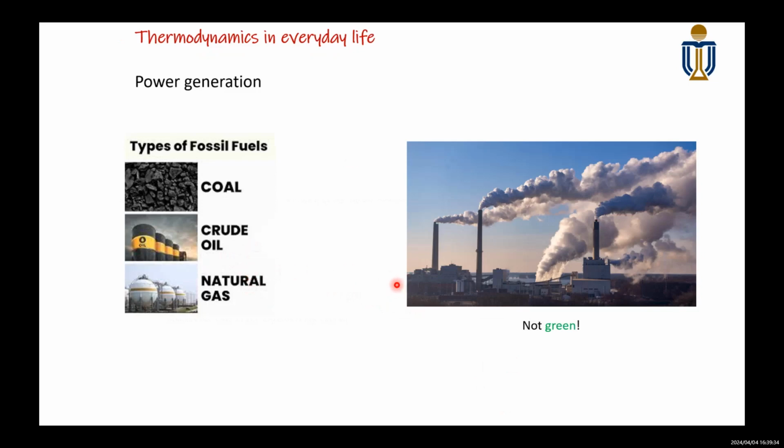The use of fossil fuels truly brings people numerous productive forces, but also causes a lot of damage to our environment. As we can see in this picture, in the power plant, after the burning of fossil fuels, the fumes come out from the chimney continuously. The fumes contain a lot of chemical waste like nitric oxide or sulfur dioxide, which might cause acid rain, which damages our health and our environment.